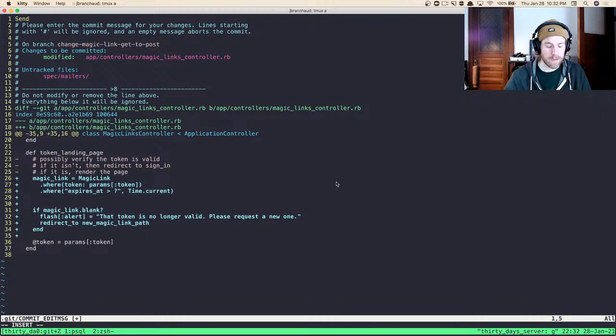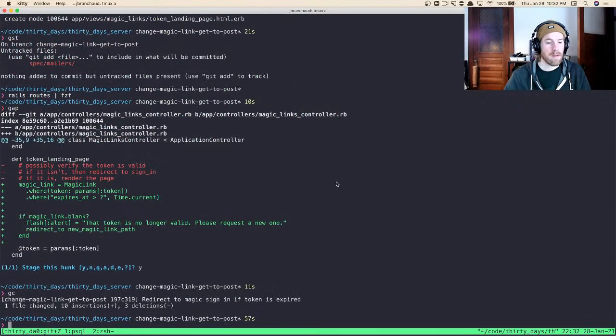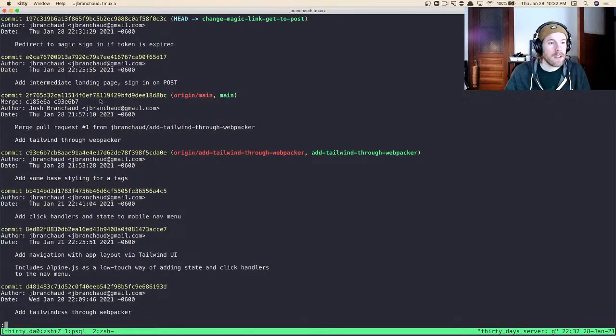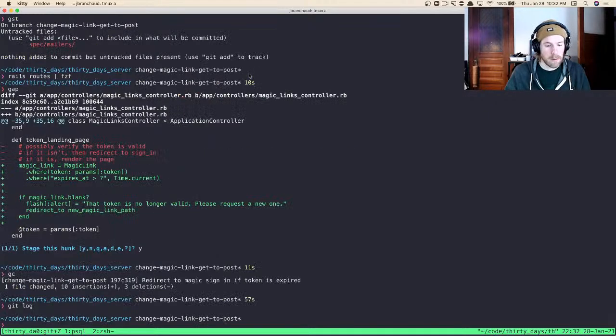Send back to sign in if token is expired. Like that. Okay, I think that works. Get a log. We've got two commits that we added. Feel pretty good about those.